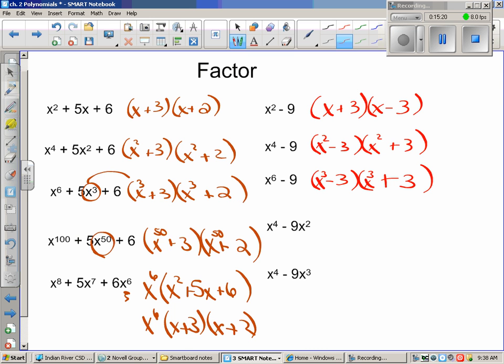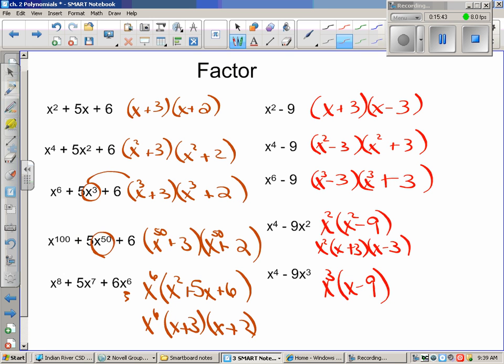And now this next one, hopefully you recognize again that there's an x squared in common. Now, I would not suggest leaving your answer like this because you'll never see that. We have to continue to factor it, or completely factor it, as we move through these. Don't leave something that can be factored. And then this one we can factor out an x cubed, leaving us with x to the minus 9. Very nice. We didn't really have to factor like we've been doing.